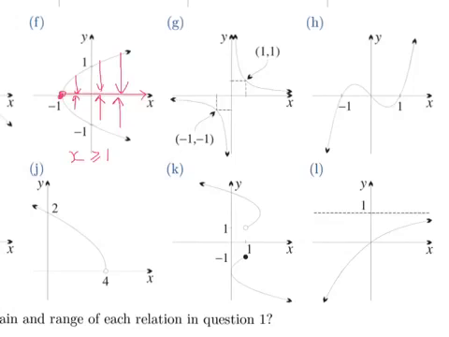If we have a look at the next one, okay, we draw lines until the graph hits the x-axis. Okay, we see that we've got all the x-axis. It doesn't actually ever hit the x-axis at the origin though, and it goes all the way out that way. So, for here, the domain is just all the values of x which aren't equal to 0, because we've just got that little hole there.